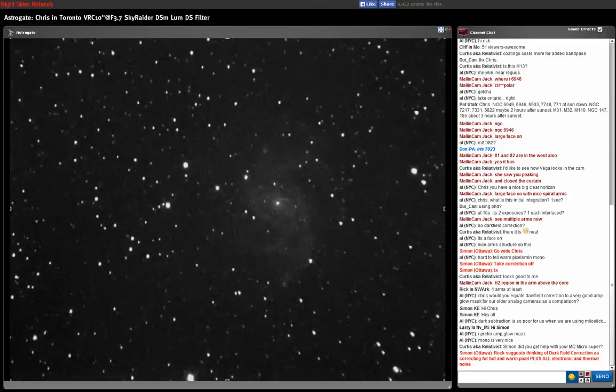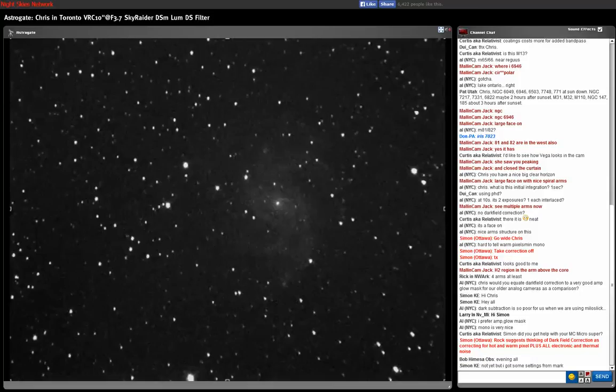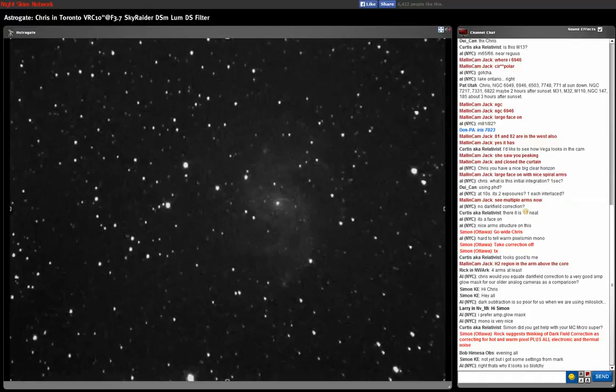That's why when Bill of Miloslick and Kyle of Astrolive tried to incorporate the dark frame subtraction, it actually takes the hot and warm pixels away and replaces them with empty black space, so they look like black specks, and they don't really take care of the amp glow as good either because the amp glow varies. So it's a toughie. I think the amp glow mask is much better to use in that case.